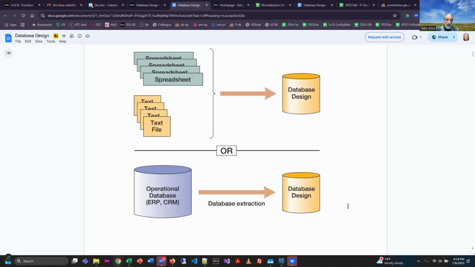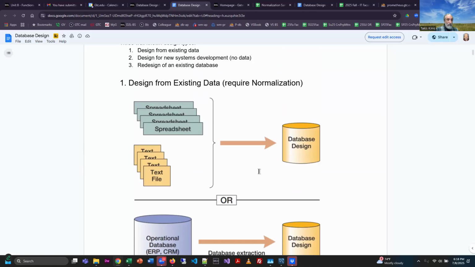Like, you might have an employee relationship database or a customer relationship management system in place, and I can extract data from that and then use that data to build a new database for some other purpose or some other goal, for functional purpose. So that's very common. They are not really saying here, oh, what if you're starting with information on paper? That's a way to do it too. How's the data going to be entered? Manually, right? The old-fashioned way.